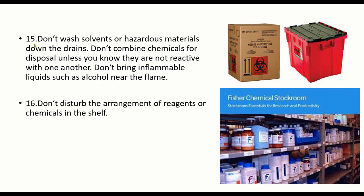And next thing, number 15: don't wash solvents or hazardous materials down the drain. Don't combine chemicals for disposal unless you know they are not reactive with one another. Don't bring inflammable liquids such as alcohol near the flame.